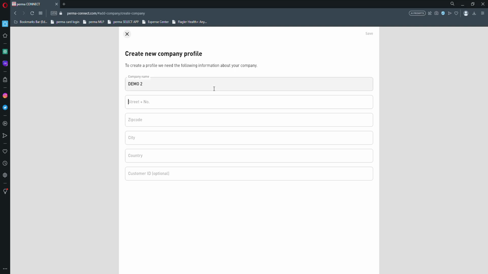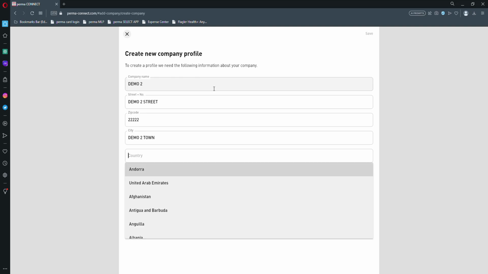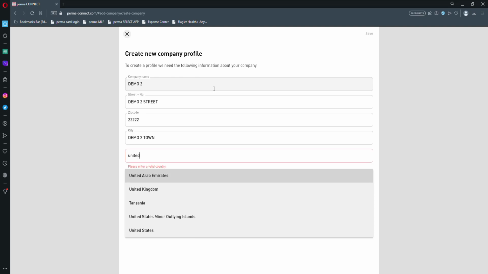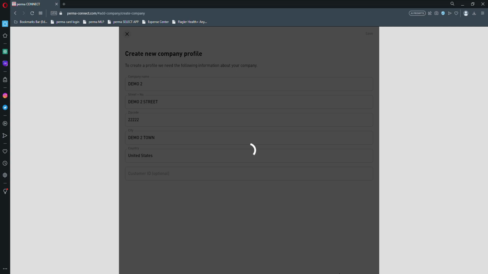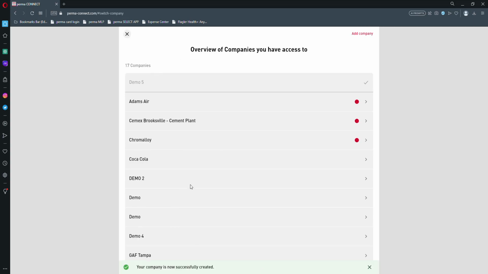And this company is on Demo 2 Street. And their zip code is 2222, obviously, and they're in the city of Demo 2 Town in the United States. Okay, so this is done. Save, and then you'll see Demo 2 shows up here on this list.